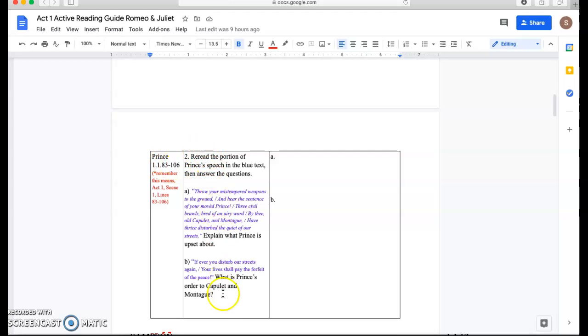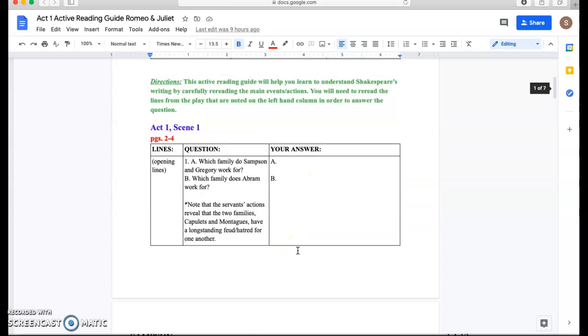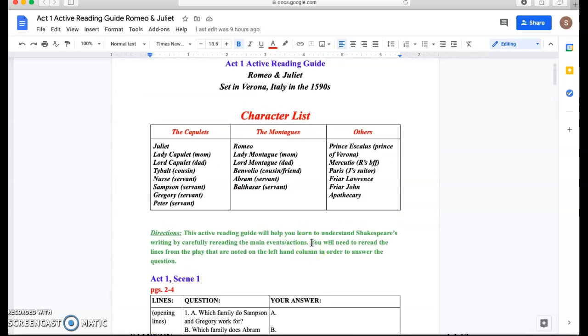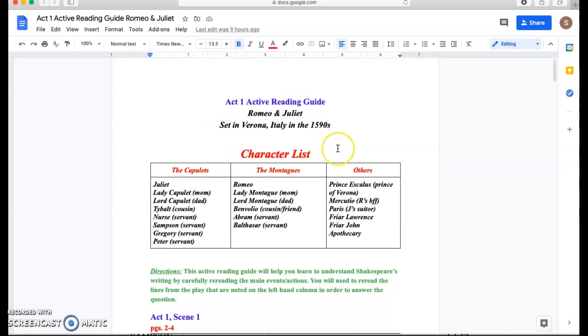And then read my questions, and you guys will be discussing this in class. So if you feel like you know the answer, raise your hand, give your answer loud so that everyone else can also understand. And then you'll just be in charge of writing your answer out independently because you'll be turning this in after all of Act 1 is completed.